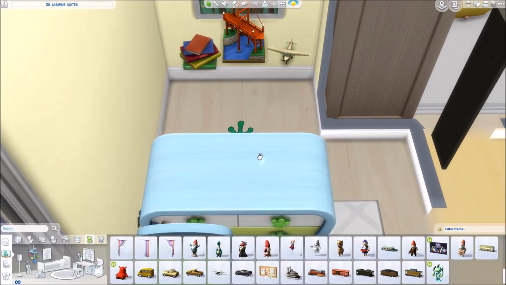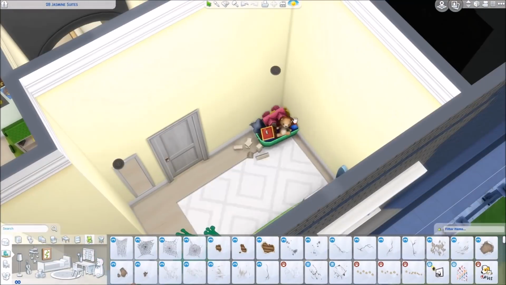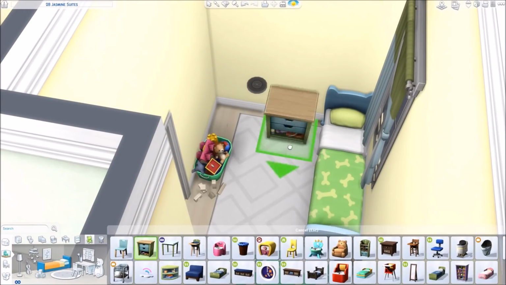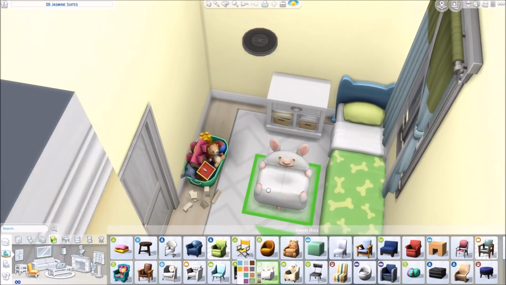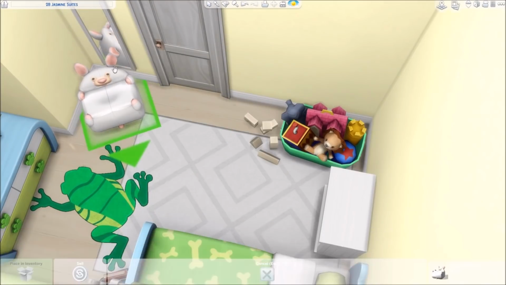And then other than that, what else do I add in this room? The bunny chair, like I said, and then I think I get a bookcase in here, and yeah, I'm not exactly sure. I can't remember. It's been quite a while since I have done this apartment, but it is a quick one, so yeah, I definitely need to do more apartments.